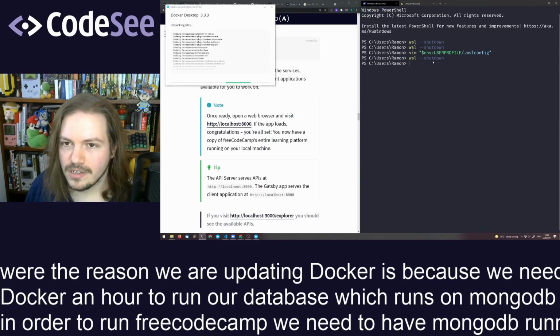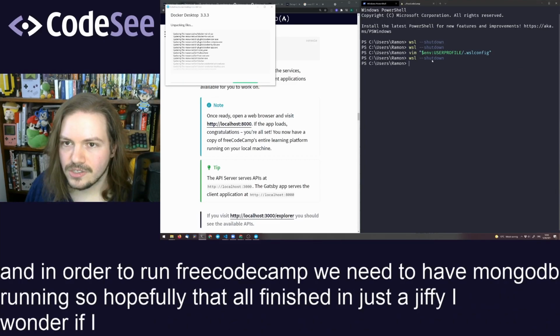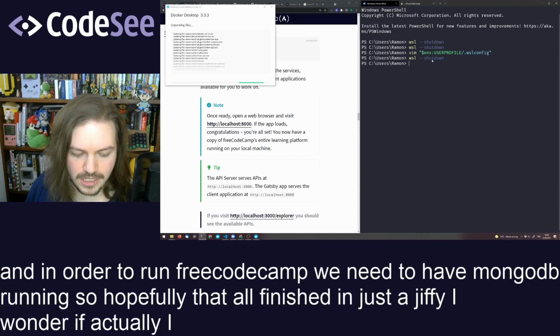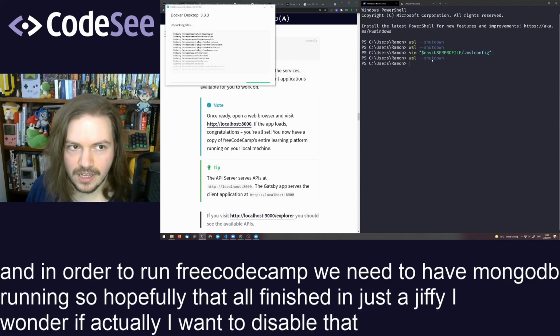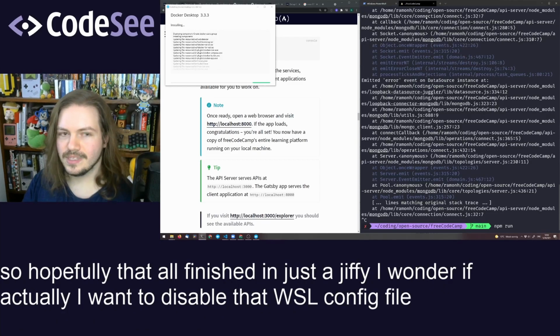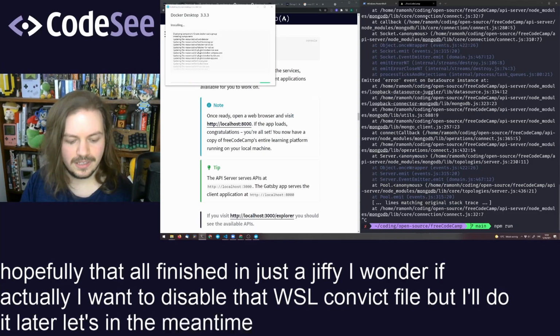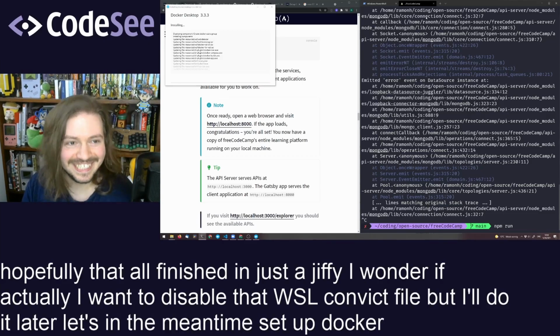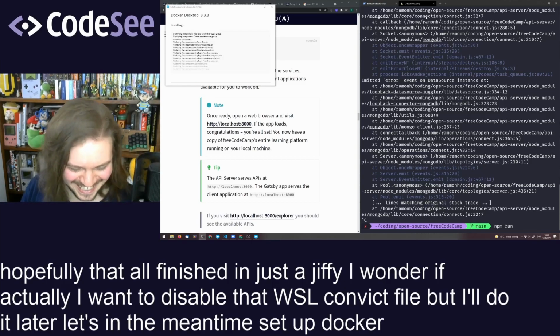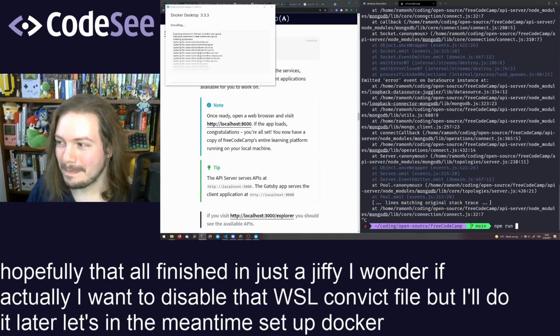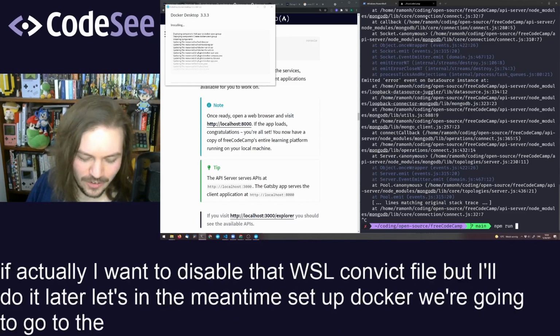I wonder if I actually want to disable that WSL config file, but I'll do it later. Let's, in the meantime, set up Docker. We're going to go a little overtime today.